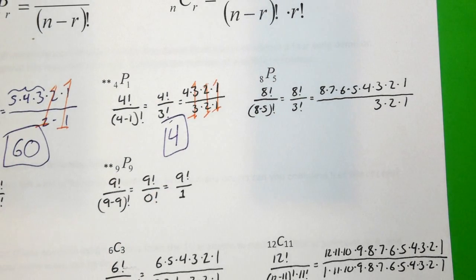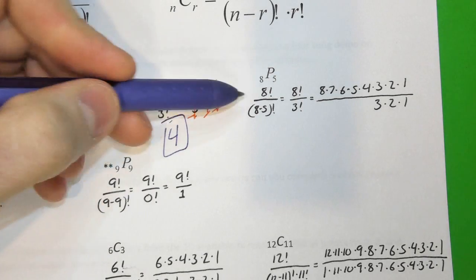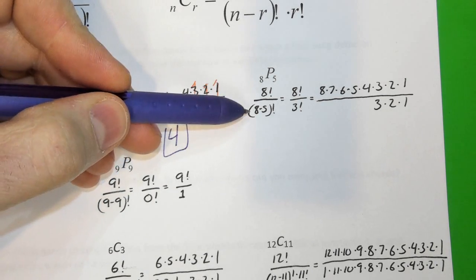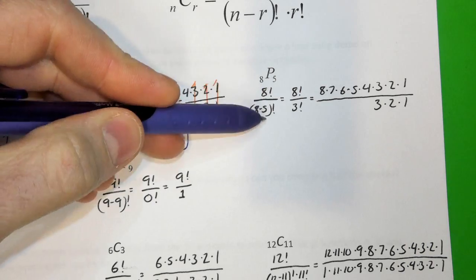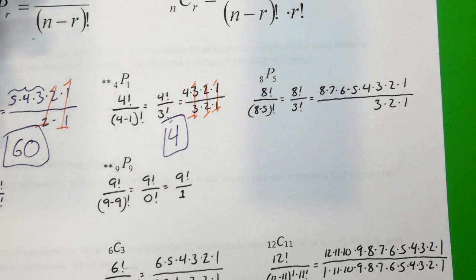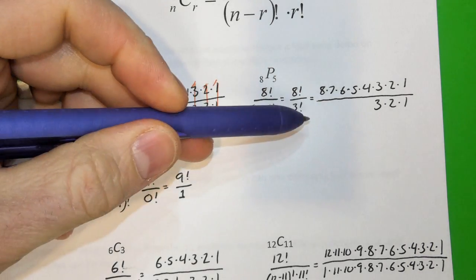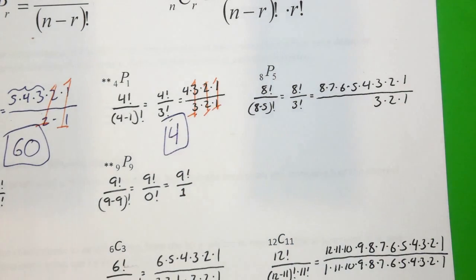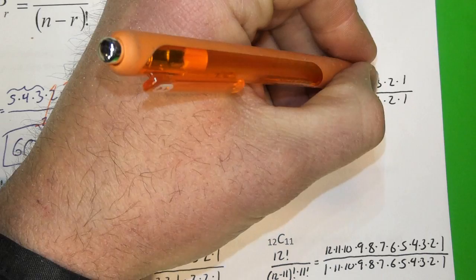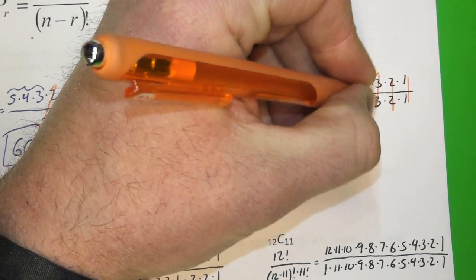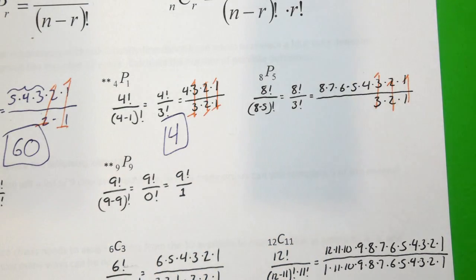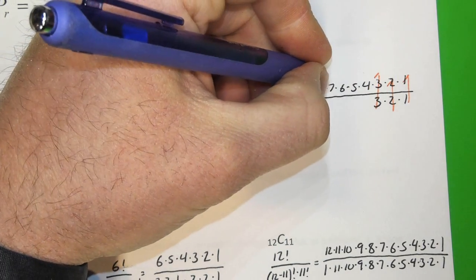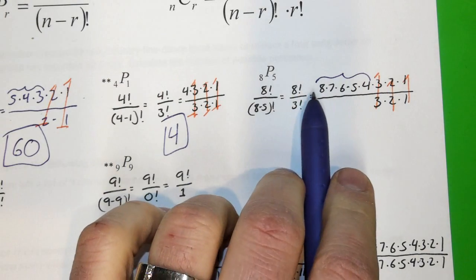Next one, let's take a look at this one. This one is 8P5. So we're going to have our 8 factorial on top and another 8 in the bottom, and then our 5 is going to go into the denominator as well. Now, 8 minus 5 is only 3. So when you do this one, you'll notice that there's a lot more on top and only a few terms in the bottom. And so there's not as many 1s that show up. You're going to have to calculate a lot more terms. Give it a count. See exactly how many terms we're going to calculate.